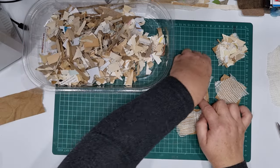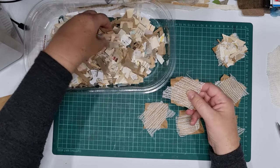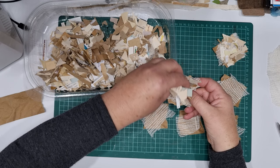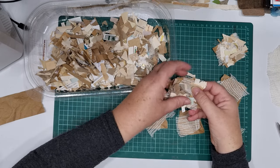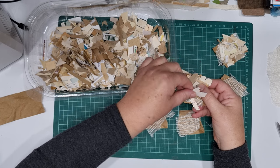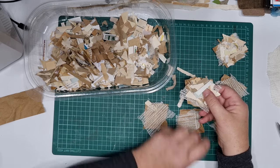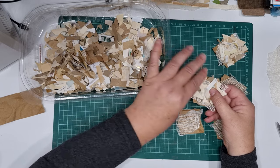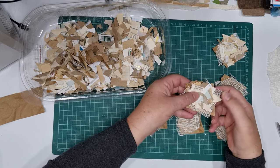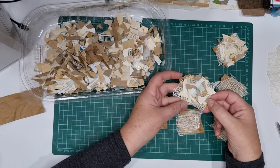Now, this is like a cooking show. Now grab a handful of paper and add it to your pie base. My big man hands can't handle these teeny tiny little papers. I need some delicate little feminine hands. Delicate, I am not. Okay. Look, doesn't that look cute? I think that looks so cute, but I feel like I need to sew it straight away because I have trouble picking them up.